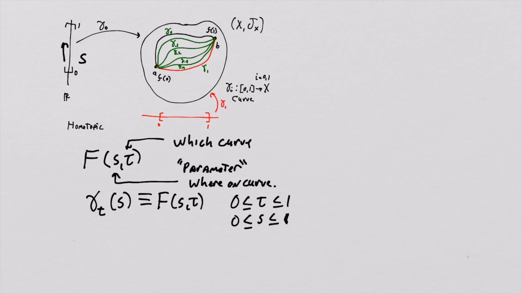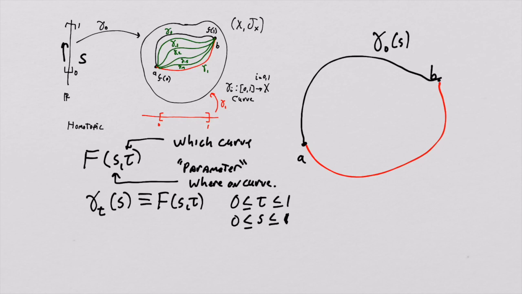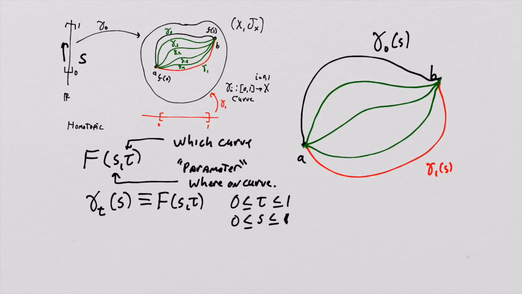So now if I want to just sort of draw this again with A here and B here, and then I have gamma 0 of S like that, and I guess since I'm doing red, I'll stick with red, and I have gamma 1 of S like this, then each of the curves in between, let me just draw, say, a couple of them like this. If I start with a certain value of S, that puts me right here on gamma 0, so I now have literally gamma 0 of, well, let me write it this way. Let me write it as gamma 0 of some number S, some number S0, right?